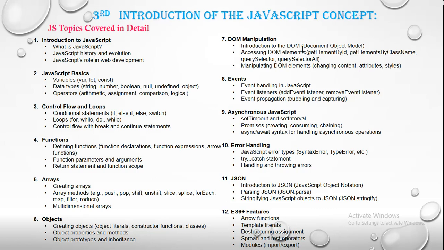So there you will be learning document.getElementById, document.getElementsByClassName, and querySelector. All the differences between these things we will be learning over there. And also we will be learning something called events. So what all the events we have, and what all can we perform whenever we click on that button. So that is also one of the important parts.